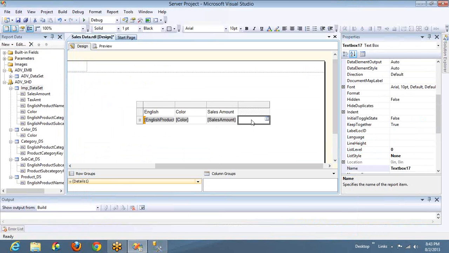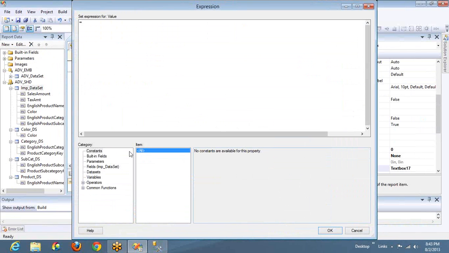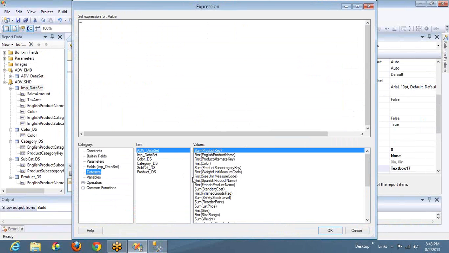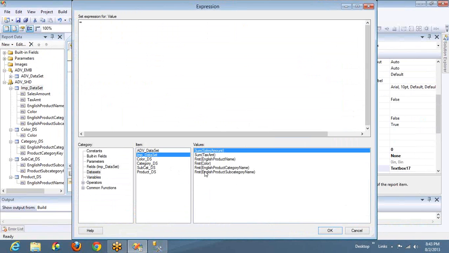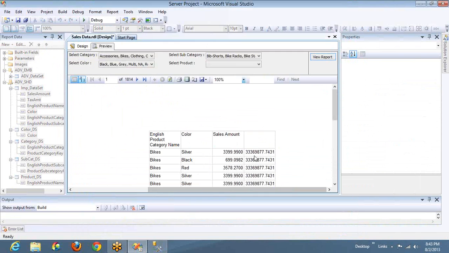This will be repeated. Now I hope you understood why we cannot get the value or field from a different data set. It's just because the number of rows will be different and there is no mapping between these two. And why do we need to use the data set? It's your wish, use it or not. If your requirement says that the last column should have the sales, then go to the data set and click on the sum of sales amount. This will give you the sales of the complete table, right? Like this. It will be repeated throughout. So that is the difference between the field and the data set.